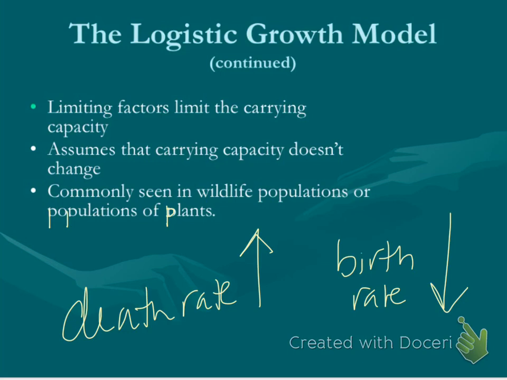That could be something like nesting sites. If you are a species that will not, for instance, come into heat or mate until there's a nesting site, then if there's not a nesting site, your birth rate goes down. It limits your birth rate. So if we talk about fish again, we go back to Noah's Pond, and we look at bass.